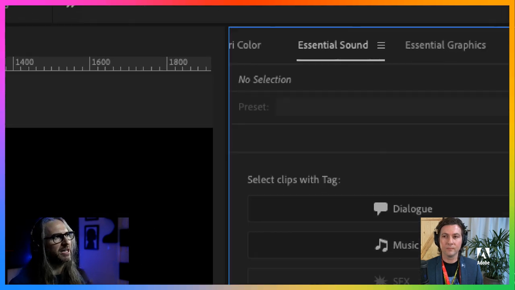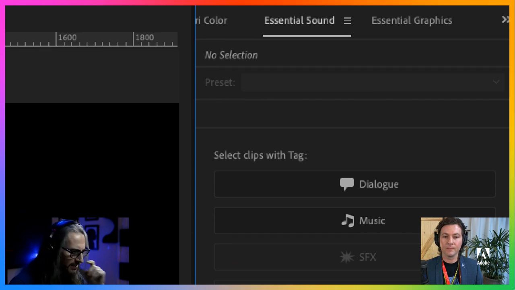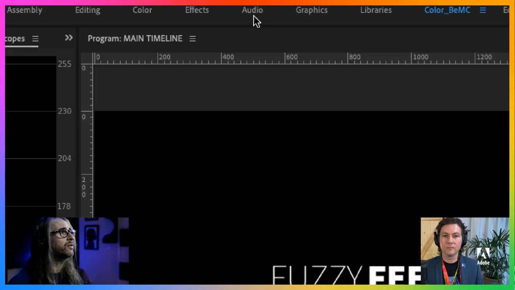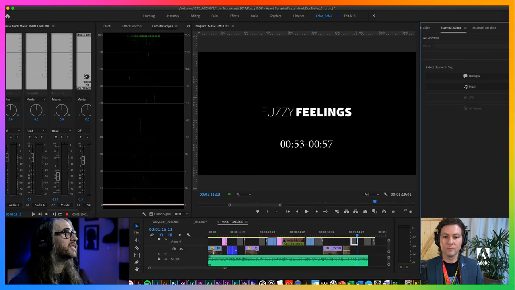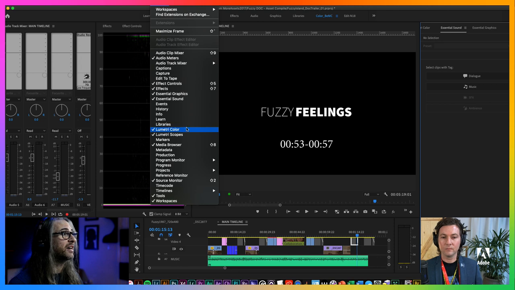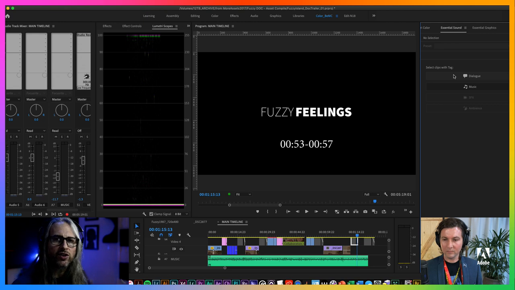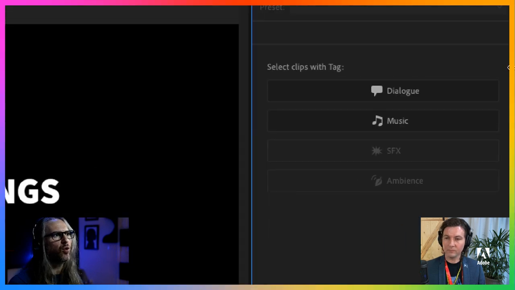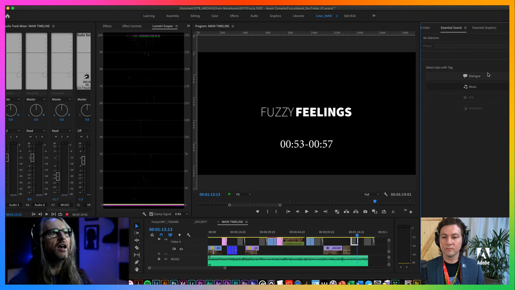Now, many people always ask, what view is he in? What workspace? We have a dedicated workspace for audio that you can find up at the top of Premiere. If you don't see it there, you can also find it under the workspace menu here, or you can access Essential Sound from the window menu as well. The way that this works is you basically tell Premiere what dialogue tracks you have and what music tracks you have. You tag them, which is basically selecting them and then clicking these buttons. That's it. You can see we've got four basic types: dialogue, music, sound effects, and ambience. I've already gone in and selected all of my dialogue, and I've selected the music.